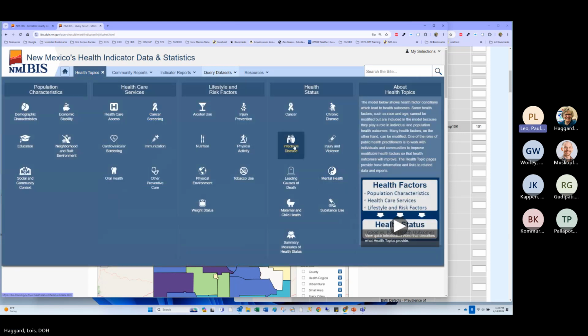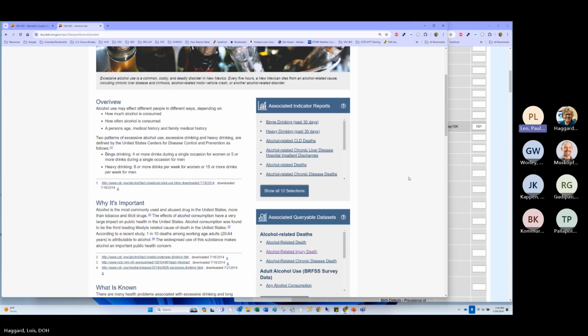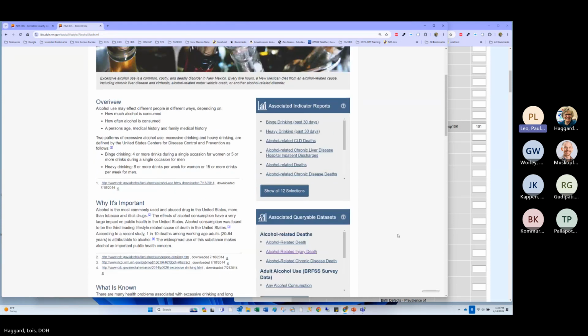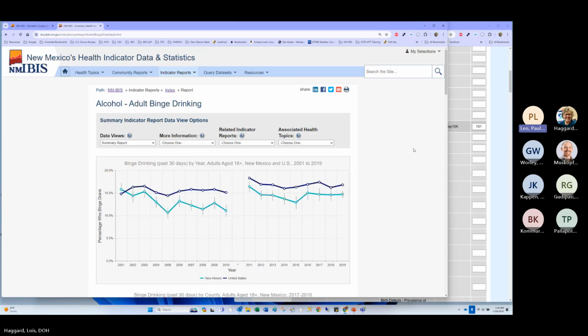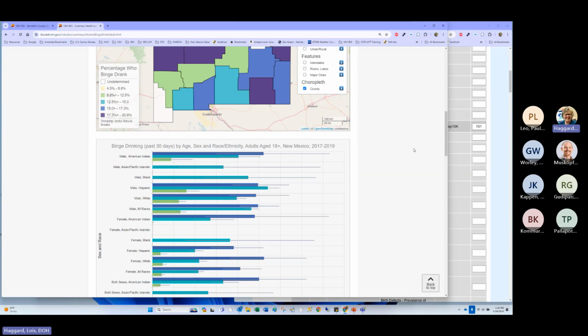The other piece that I think you should notice on all these pages is there's an awful lot of contextual information. And I think that's one of IBIS' strengths, that for indicator reports, the subject matter expert can copy and paste all this stuff in. For queries, there are also XML files that can be included to add all the contextual information. And there are a lot of business rules behind it.